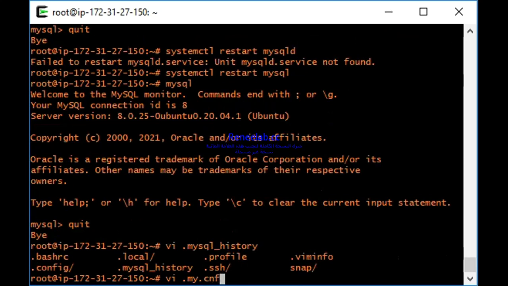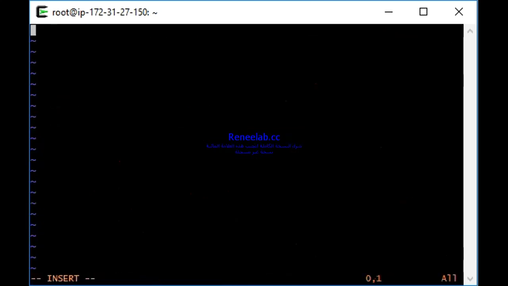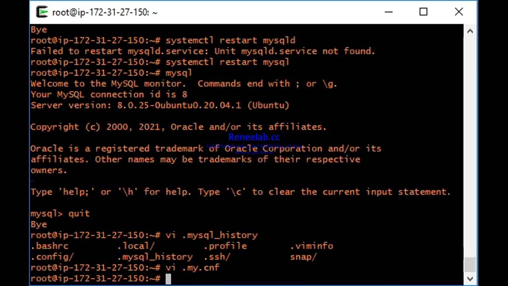But just so that we don't have to always type the password in the future, I'll do this as client. Then I take user as root, then password as. This also helps you in saving your password so that you don't lose track of it at any point in time.